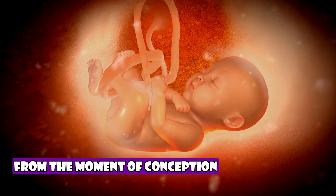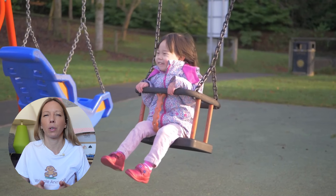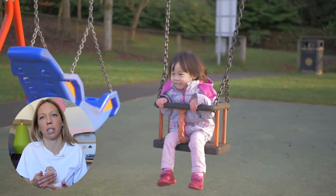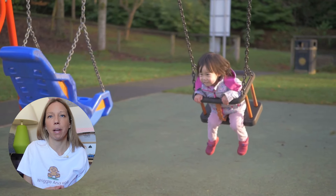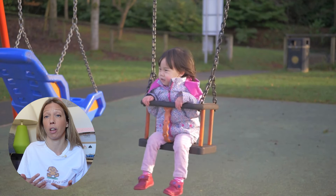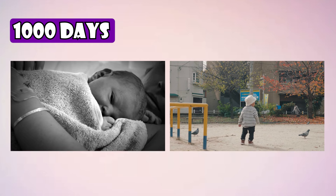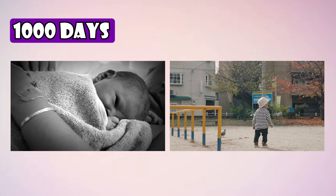We often talk about milestones for our babies, but sensory stimulation is a vital part of helping baby reach those, and here's why. Our brains receive information from our different senses literally from conception onwards, which helps us build a picture and make sense of both our bodies and the world around us. The more positive sensory exposure we have, the better our bodily systems work together, which leaves us feeling safe and secure to further explore, grow and learn. A baby's sensory experiences across their first thousand days — conception to two years old — are crucial in terms of influencing brain development and behaviors across their lives.